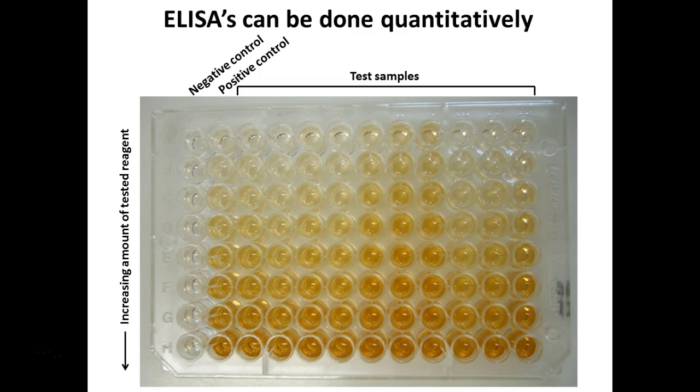And since it's a color change that can be quantified with a spectrophotometer, there are special photometers. Unlike the one we use where we just put a single tube in, there are ones where you can stick a whole plate in and it reads each individual well. And it tells you a number for the amount of color that's in that well. Right? So you see how this plate varies in color? That's different degrees of positive. And even for this test, sometimes you'll get a little bit of color, and it still wouldn't be a number that we would consider positive, right? Depending on what your parameters are for positive versus negative.